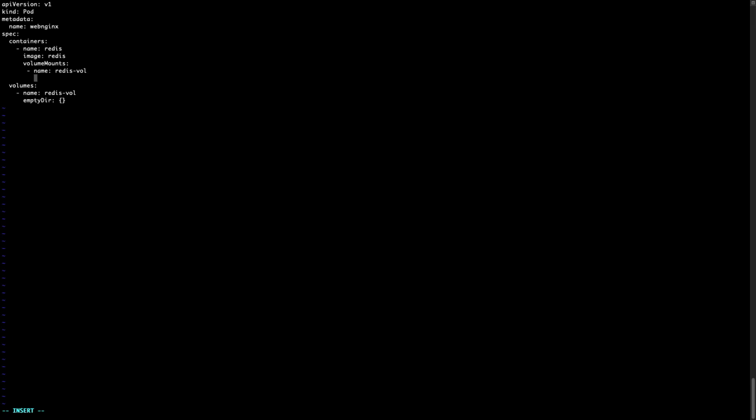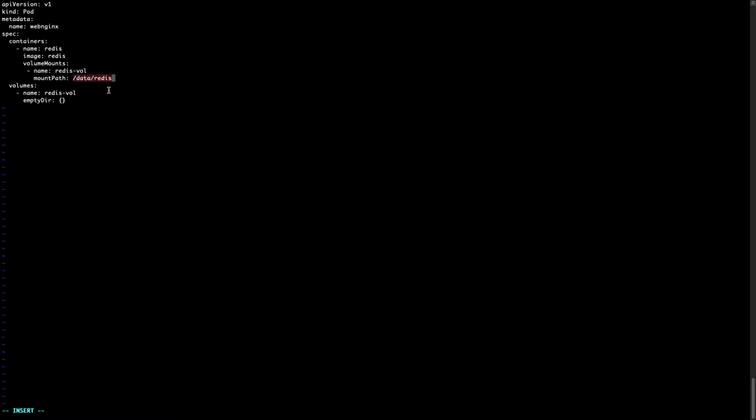And where do you want, what data do you want to be transferred to this volume? Essentially, that's the mountPath. For Redis, this is the default folder, so this is where we want to mount. So it is now attached to the volume. So when the container dies, everything inside this will be safe. In simpler terms, that's the most simple way I can put it.